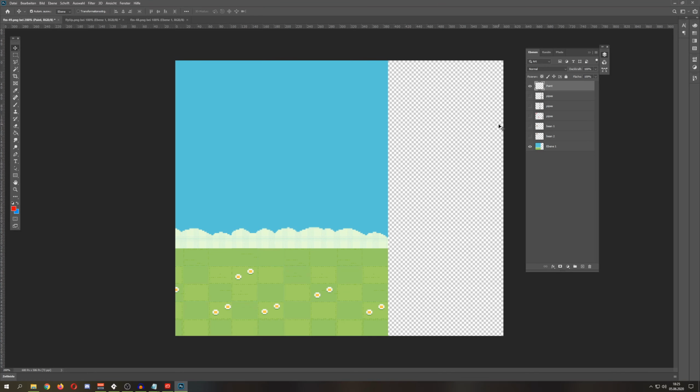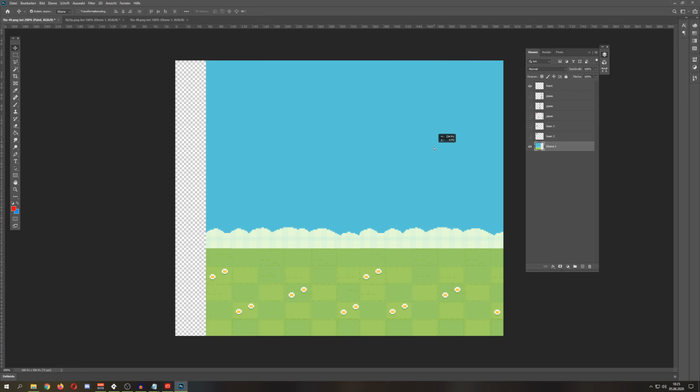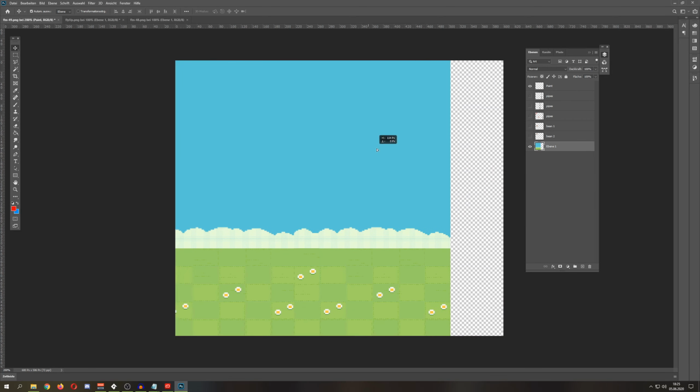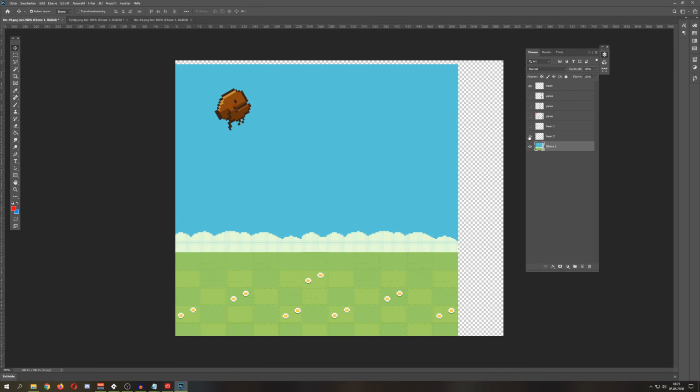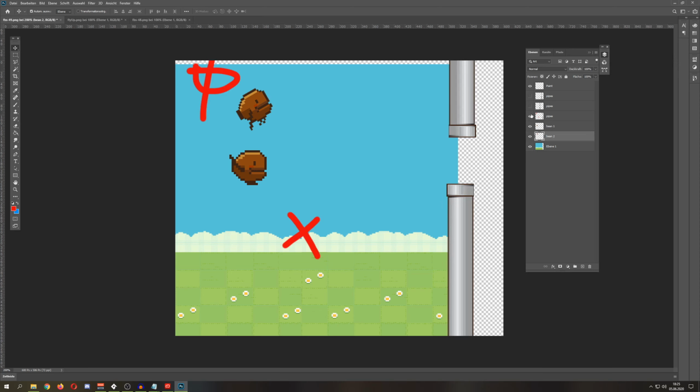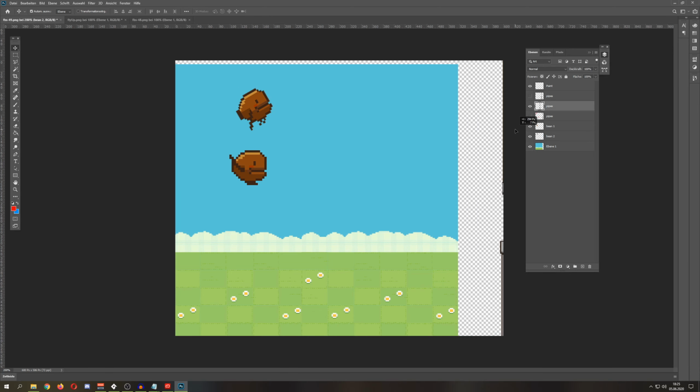So what do we need for such a game? First of all, a background, which is repeating, easy peasy. Then a sprite, one for flying upwards, one for downwards. Then those pipes here, which start from the right side and just move to the left, easy peasy.